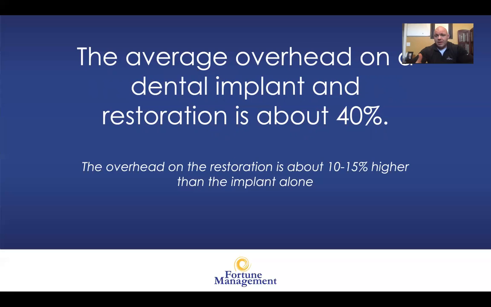The target profit margin in a general dental practice is about 40%, and in most specialty practices it's closer to 60. If you look at the difference between the two, it's because a lot of the procedures done in a specialist practice are more profitable and have less overhead. So if you're not knocking on the door of that 40% profit margin and you're a general dentist, dental implants are a great opportunity for you to accelerate your profitability and generate more revenue, more take-home income, without necessarily doing a lot more dentistry.